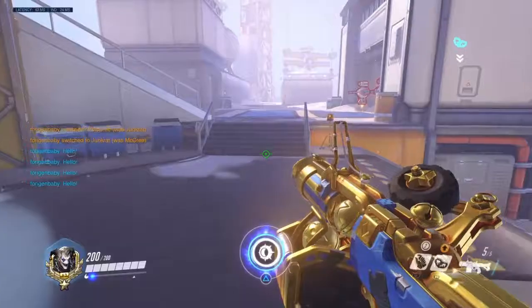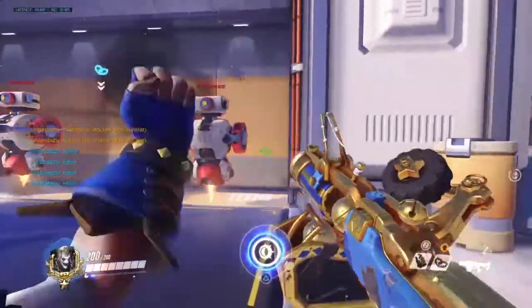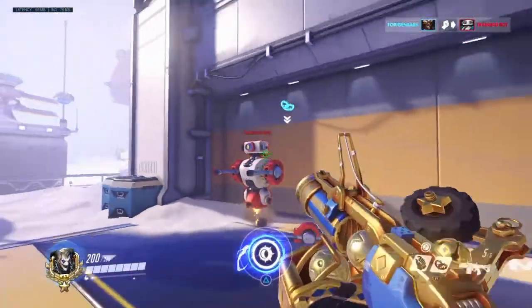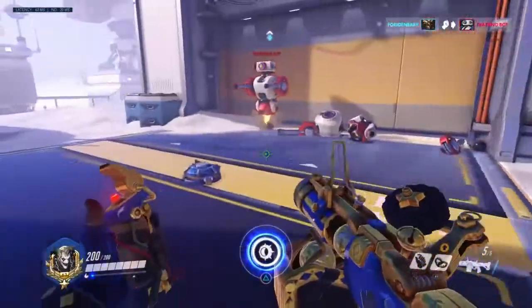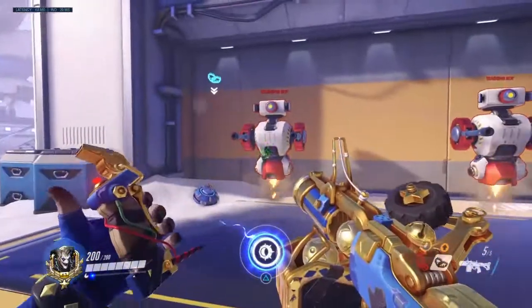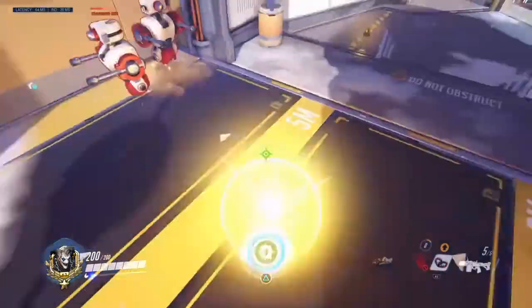Now, that's basically the basics of Junkrat's gun. It combos well with the rest of his abilities. His other ability is the concussion mine, which can either be used to damage an enemy or knock them back like that, or you can use the concussion mine to launch yourself back.